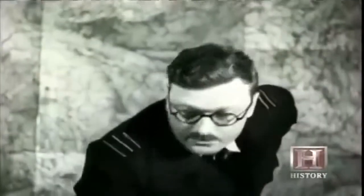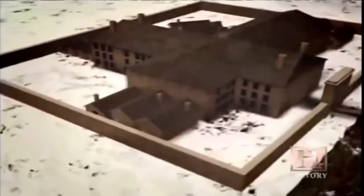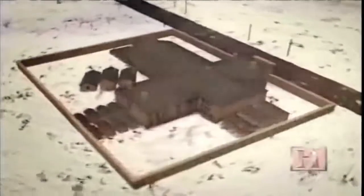We went into the briefing room around about half past nine, ten o'clock in the morning, and on the table was a mock-up model of the Amiens prison. We were told we were going to try and breach the walls and give the prisoners a chance to escape. The attack, timed for exactly noon, consisted of three stages: one squadron briefed to breach the walls at very low level; a second squadron to come in at two minutes past twelve when the guards had gone to lunch and bomb the dining hall and mess hall to keep the guards under control; and if needed, a third squadron to bomb the whole prison. As the crews waited for take-off, it looked as if the raid might be called off — the weather had closed in and all aircraft were grounded.